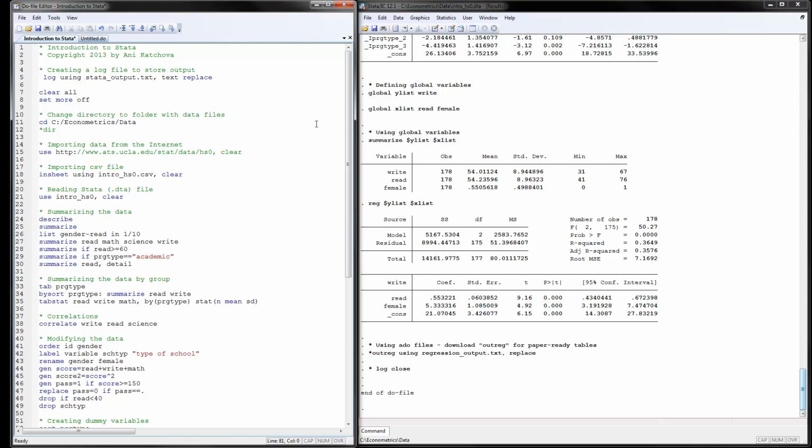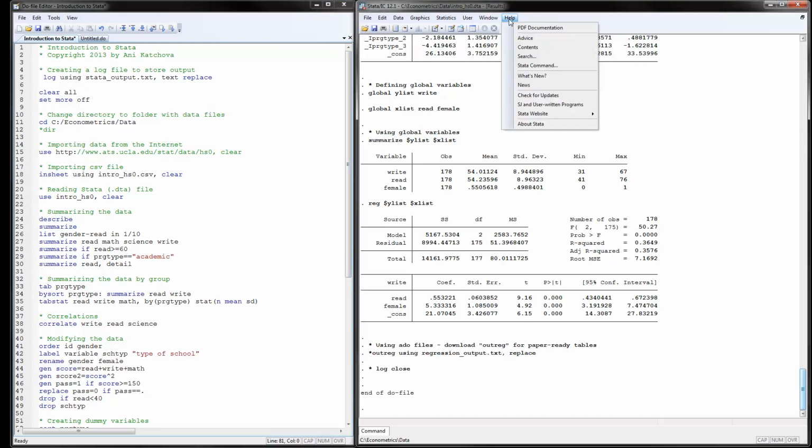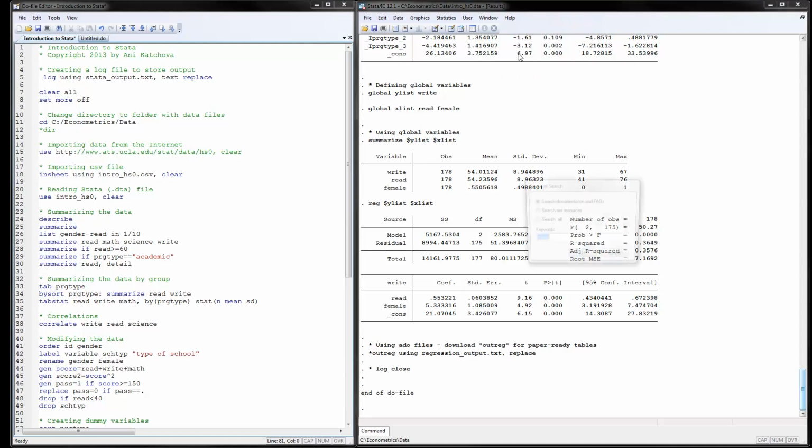Okay, so this is generally how to run programs in Stata. The help is very useful. You can search different commands here.